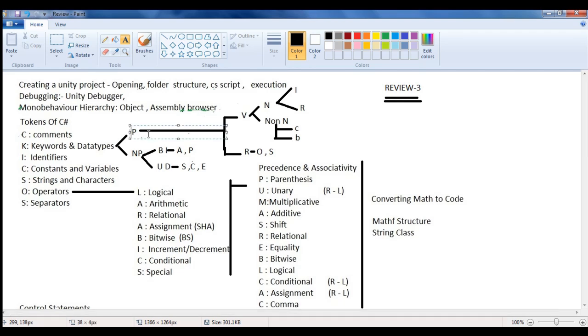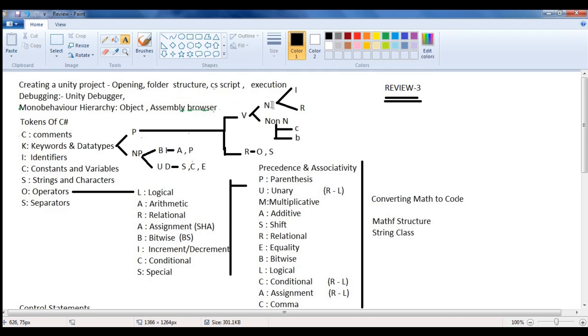In primitive types, we have again 2 different types: value types and reference types. We have seen the difference between value types and reference types. Value types hold the actual value, whereas reference types hold the address of another memory location. When you come to value types, we have seen again 2 different types: numeric types and non-numeric types.